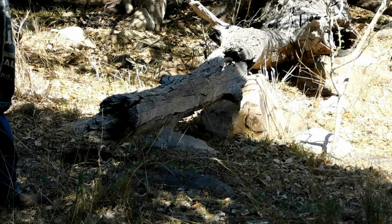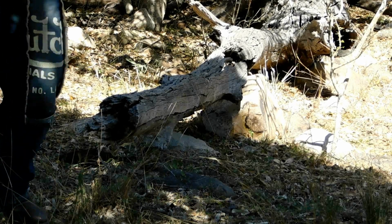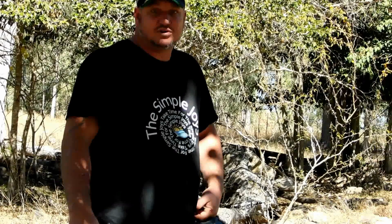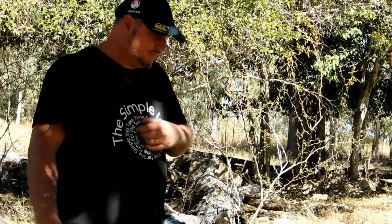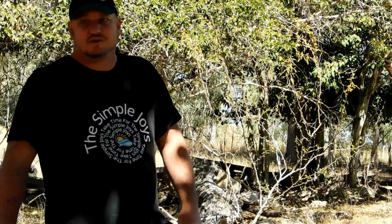All the way along that log there's nice hollows. There's a few of them along this gully. So there's hidey holes, there's beautiful big rocks for sunbaking. These lovely rocks here, because snakes are cold-blooded animals. They need the outside temperature to warm up their body temperature. So they can sunbake on rocks like this. It's just perfect. Couldn't ask for a better spot for a snake, really.